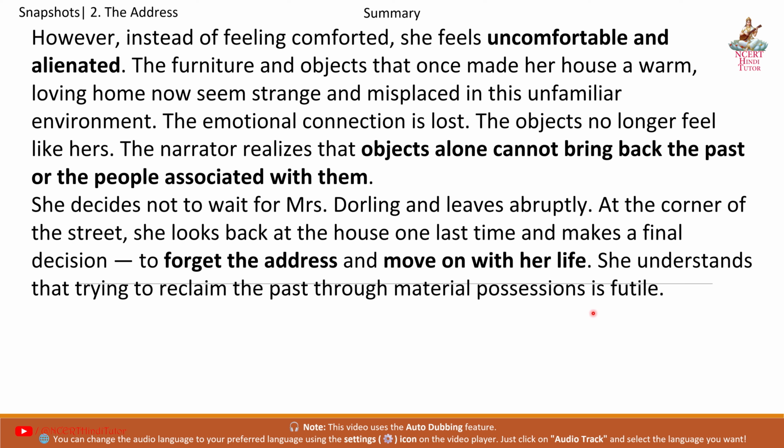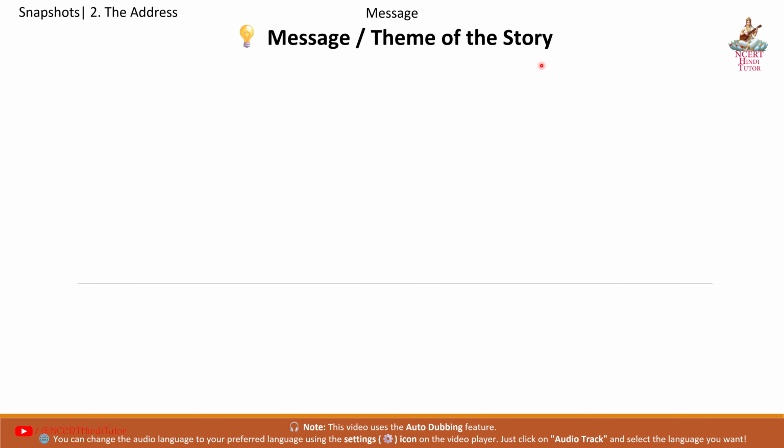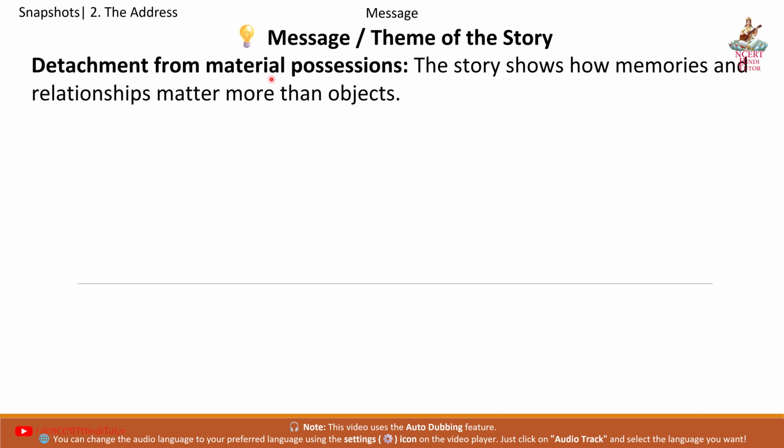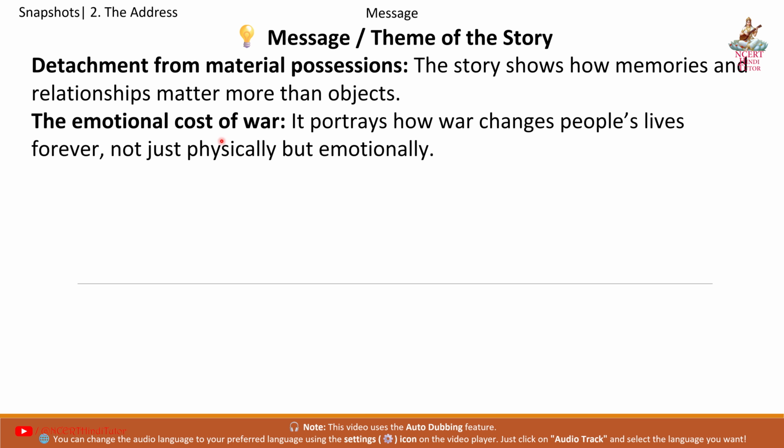So, friends, our summary is complete. Now, let's read the message. Message, theme of the story: detachment from material possessions. The story shows how memories and relationships matter more than objects. Next, the emotional cost of war. It portrays how war changes people's lives forever, not just physically but emotionally.